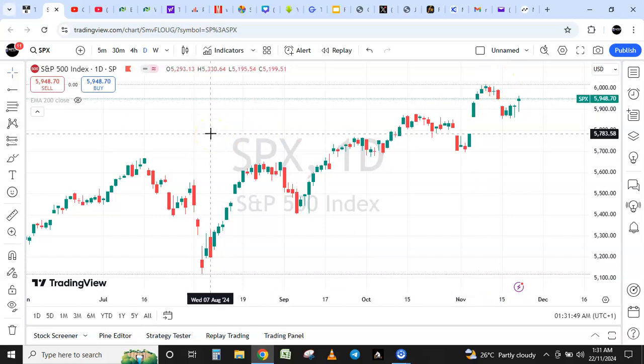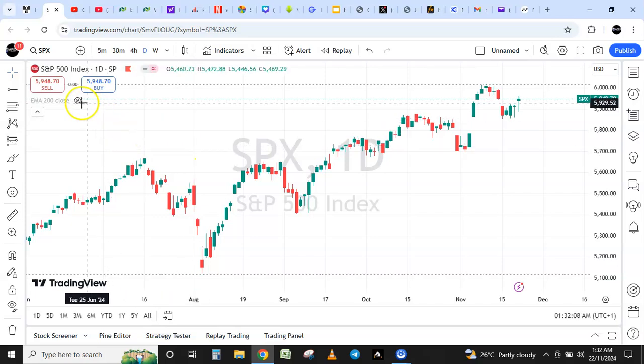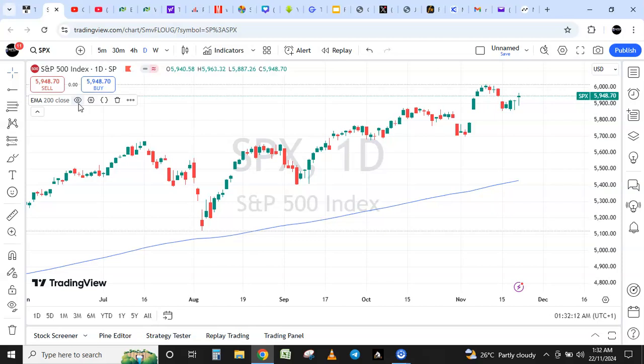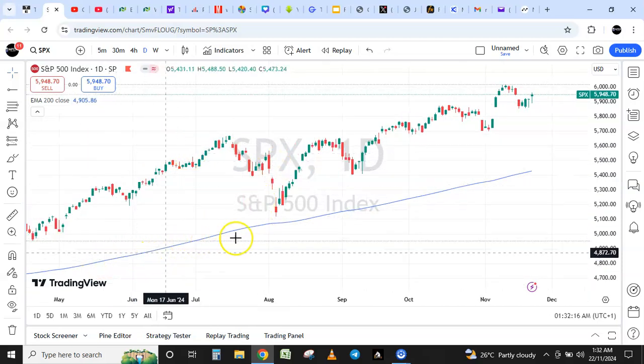So if you want to read this chart now using a moving average, the most popular one is the 200 moving average. That 200 means for 200 days, the average of what price has done. It is one of the ways to weigh a long-term trend. And what are you trying to look for? You're trying to see if price is in an uptrend or downtrend. Let me turn it on so that you see. This is a 200 moving average. What can you see? This is the color of the moving average.